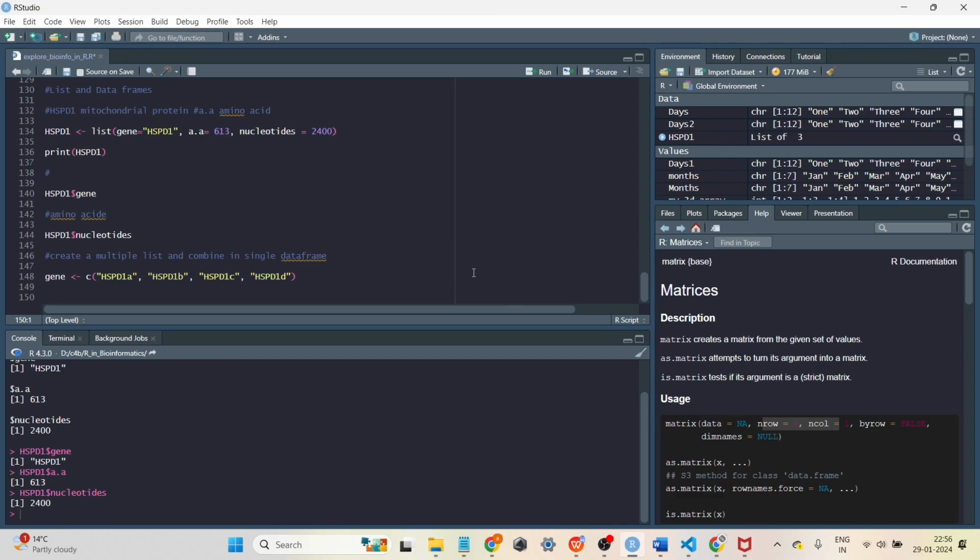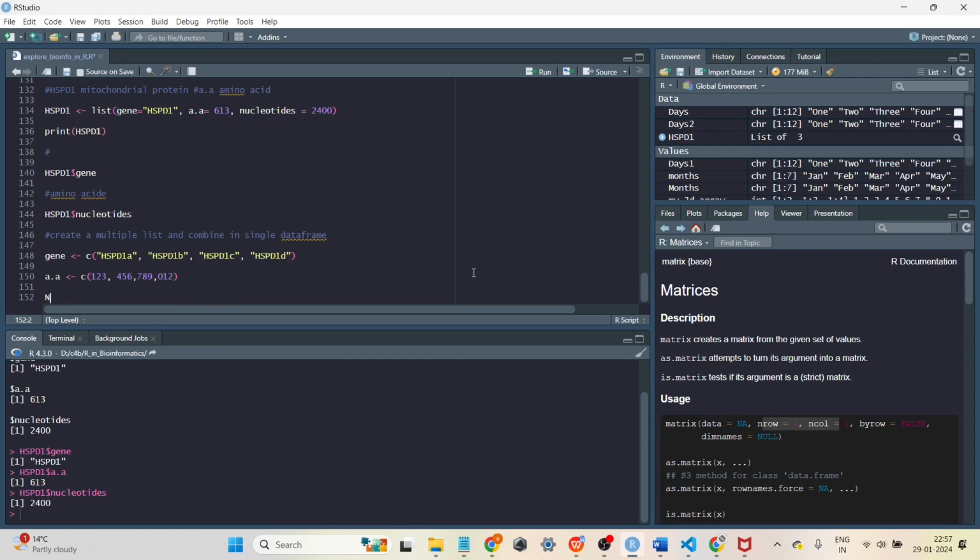This is a number, so we can't use the quotes over there. 1 2 3 4 5 6, put random numbers 7 8 9 0 1 2, and same with the nucleotides.